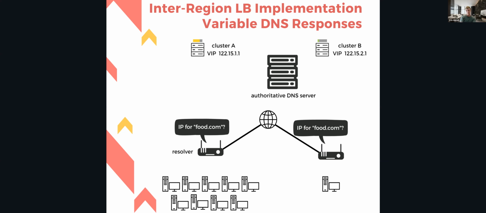So if we were able to determine the size of a network that sits behind a resolver that's making a request for an IP DNS translation, then we could strategically advertise different IP spaces for different clusters depending on current traffic loads. In this case, it would be ideal if we could advertise the cluster B IP space of 2.1 to that larger client network down on the left. And that's exactly what we're going to do. This way, we're going to see cluster B take on that heavier load since it currently has lower utilization than cluster A.